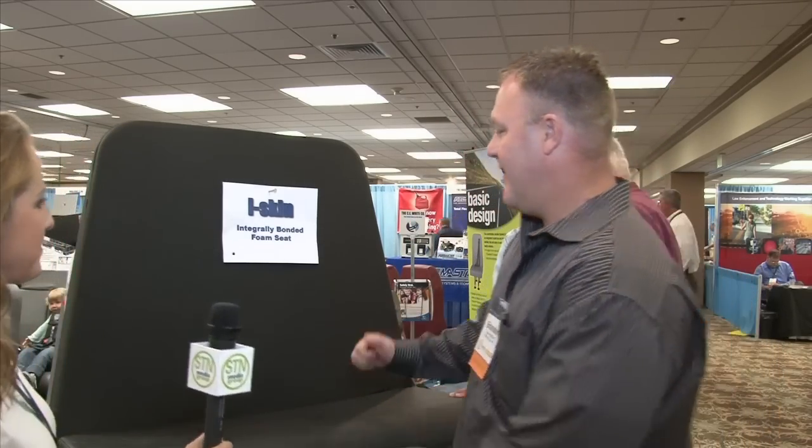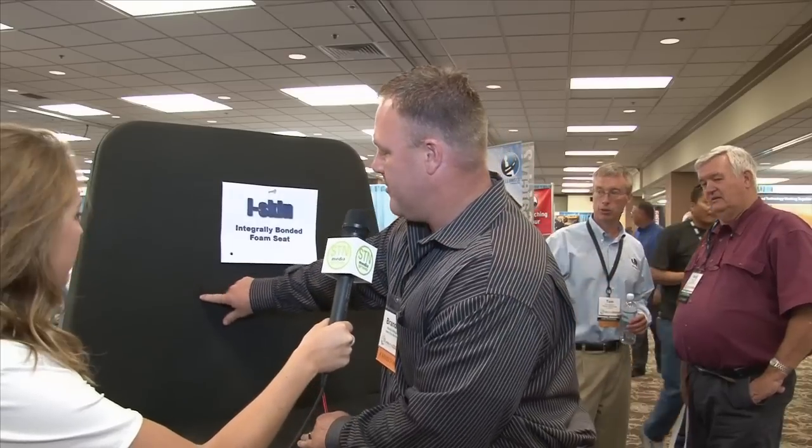Let's say a kid was to stick a pin in it — let's see the demo. That's typically what a kid does when he goes to tearing up a seat — he's going to stick a pin in it, and then they typically want to start getting their finger in it and picking at it. That's really easy if I take a piece of traditional vinyl and stick a pin in it — then it's pretty easy to get my finger in there and rip that vinyl. I don't have that capability here. And should someone be able to tear it up, there's a very easy fix for this product versus having to replace the entire cover.